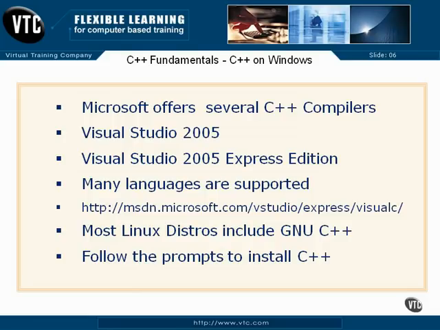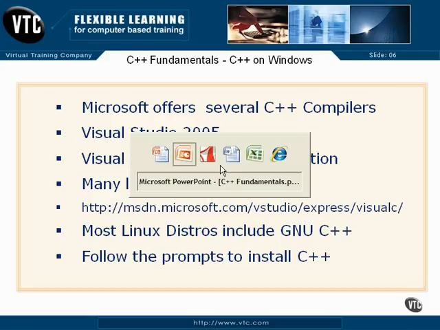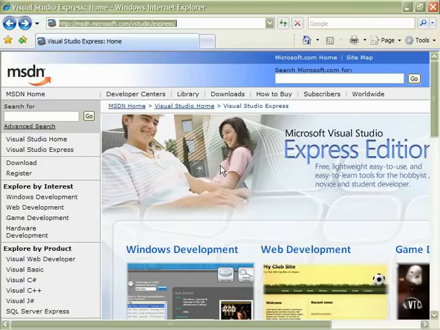But I will take us through at least to the site and give you a couple of images here of what it will take you to get the Express Edition. Let me switch over to my browser here because I'm already sitting on the Visual Studio Express site. Over here, this is what it should look like to you. There you can see the link, msdn.microsoft.com/vstudio/express. Now you can go up a level and just take a look at vStudio, and that will show you the commercial products that are available for purchase from Microsoft. But we are in the Express Edition area.